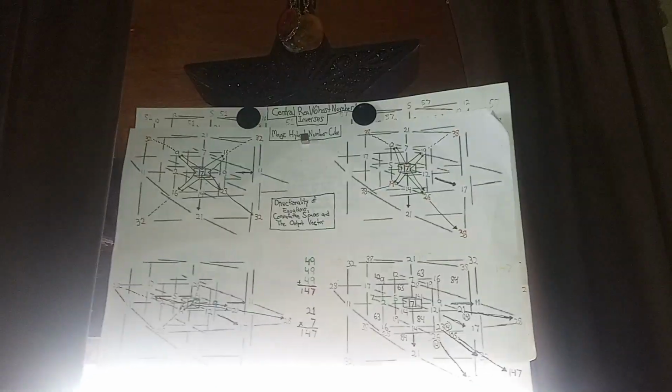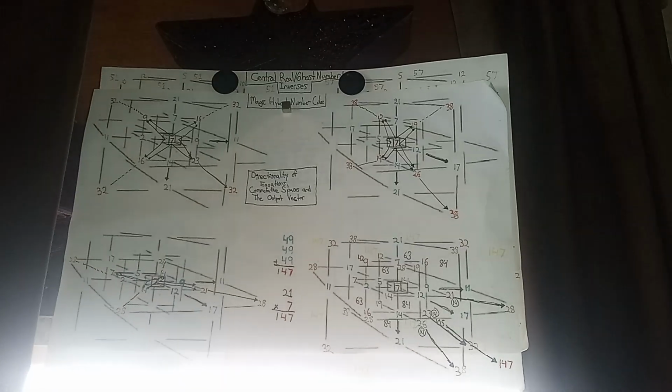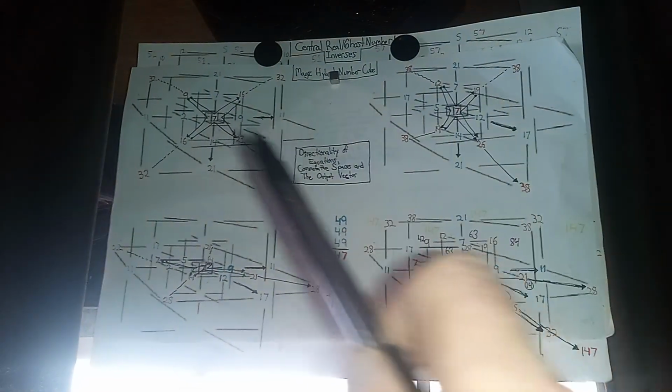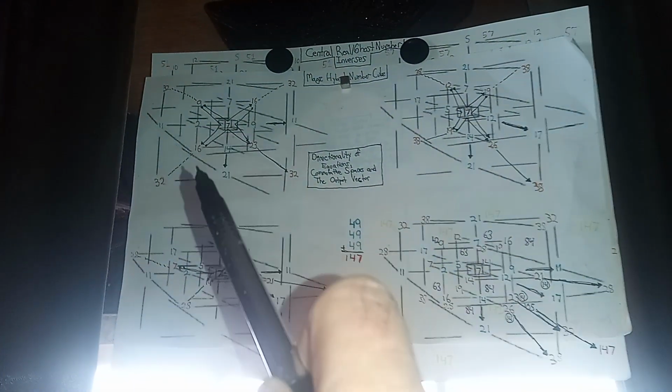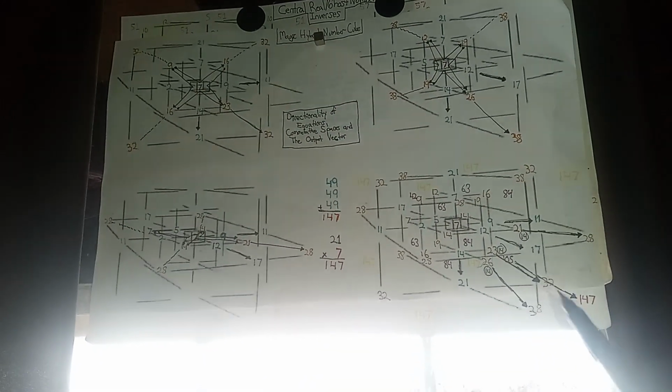Okay. I believe in order to explain both the magic hybrid number cube and the dual level commutative magic hybrid number cube, I have this that I keep hanging up over my desk that shows the intersecting primary numbers, but it also shows for each plane the separate split equations, two split equations on each plane, and it shows the output vector.